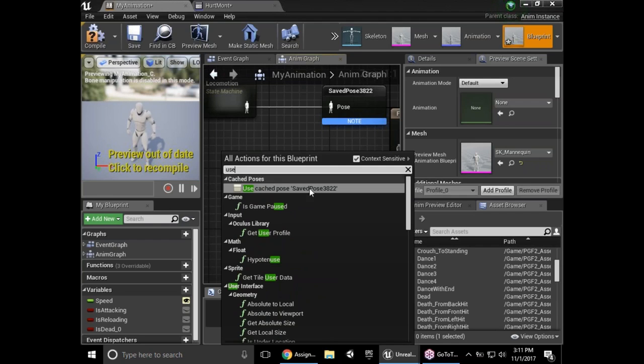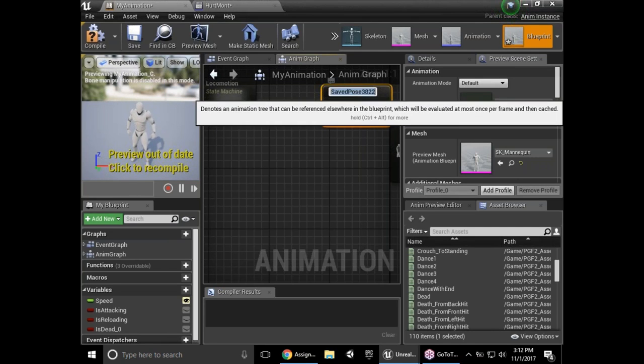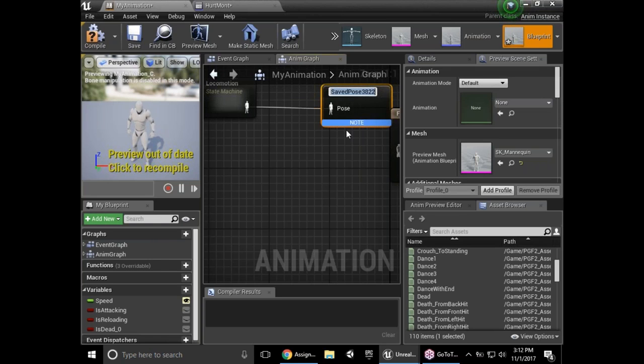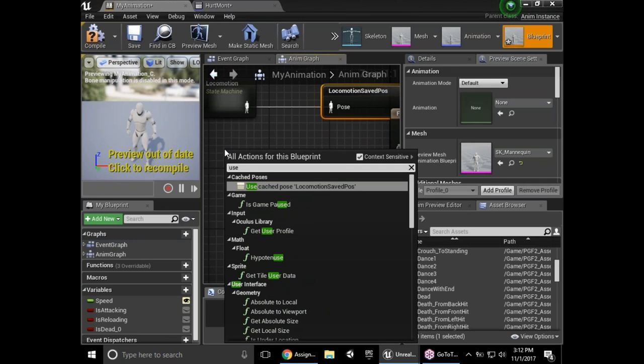As you see, it's got this weird number to it because I never really named it. Let's go ahead and rename it right now so it makes a little bit more sense. Locomotion saved pose. And over here we can use that cached pose.